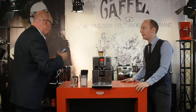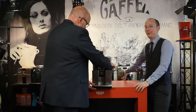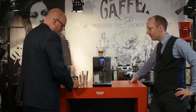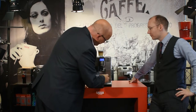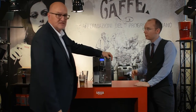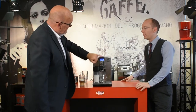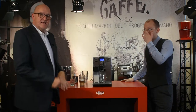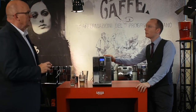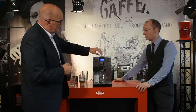We take out the dreg drawer, empty it into the bin, and replace it back in. The carafe goes back in simply and easily. Now we're going to program the machine for smaller cups - we want to fill to the brim with milk. To do this, push and hold the cappuccino button down. It prompts you to get the carafe ready, and then shows the key word 'memo', meaning it will go into free-flow mode, overriding the factory or previously set amounts.